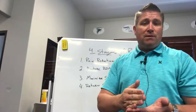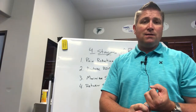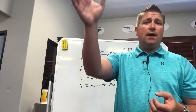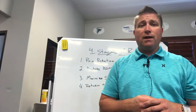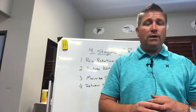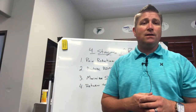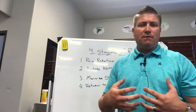So decrease the pain, get the motion back, get you strong enough to return to activities, and then start incorporating some of those activities. So maybe it's as simple as just reaching up into the cupboard so that you can reach that glass of water. Or maybe you do like to run and it's getting back to running. And so oftentimes what we like to do is get you through these first 3 phases, and then have you try some of those activities that you like or need to do at home, and then report back to us, and we can finish up the therapy from there.